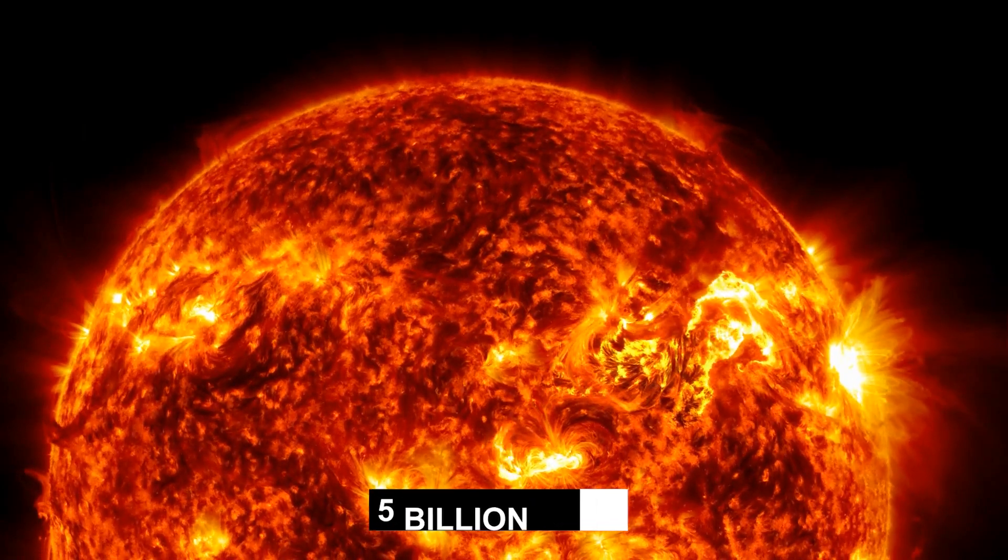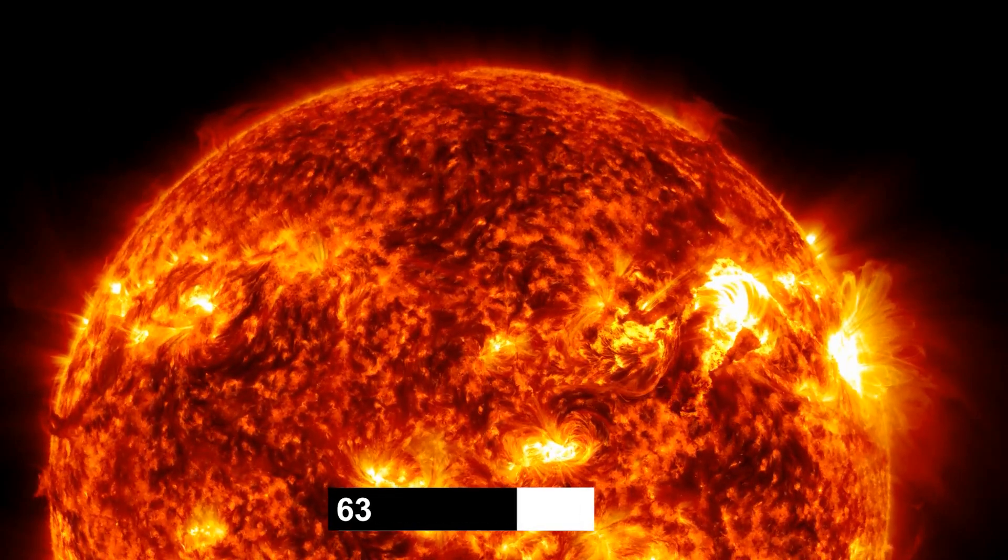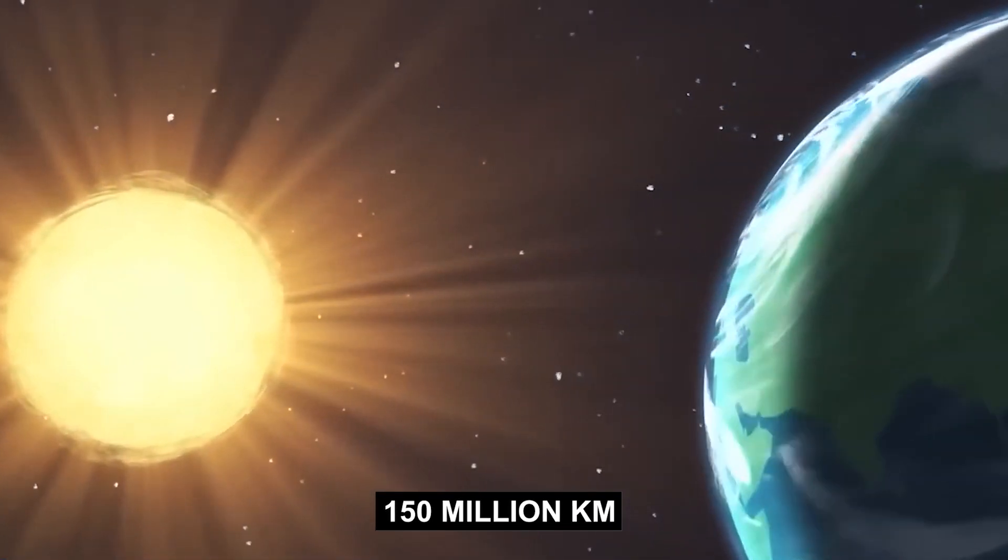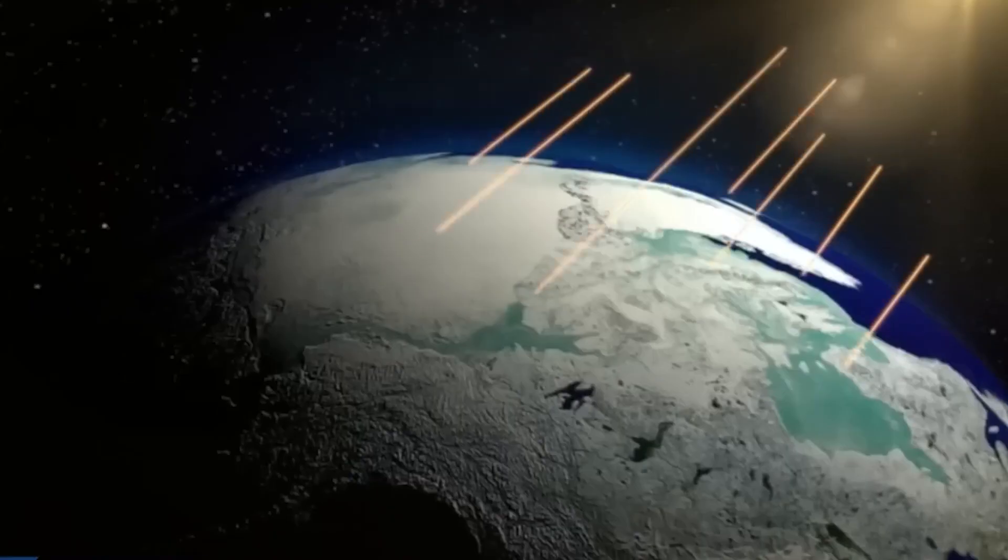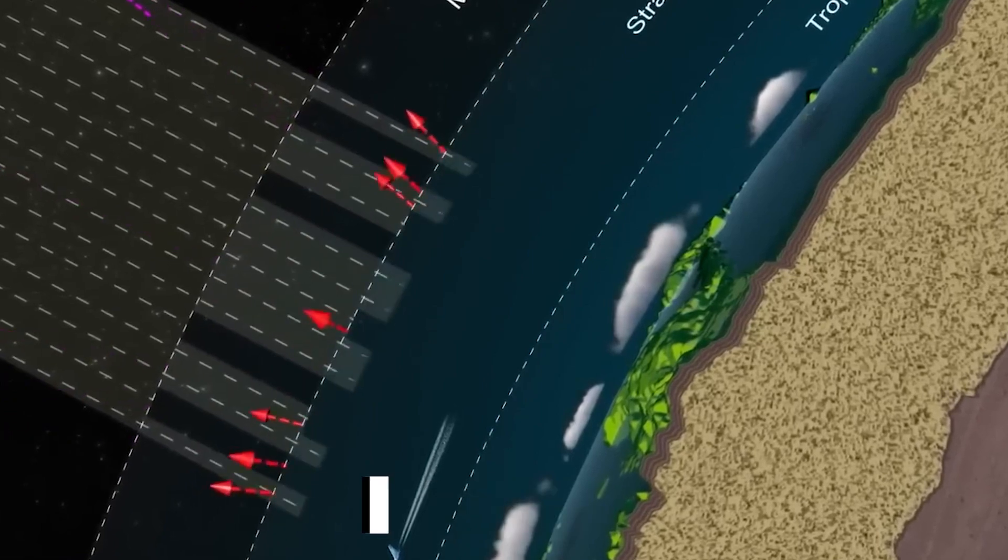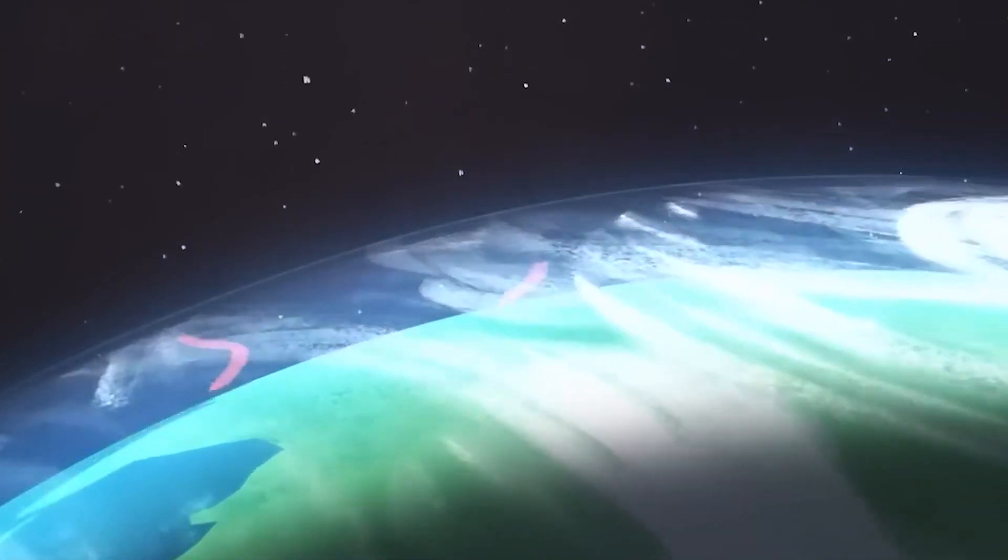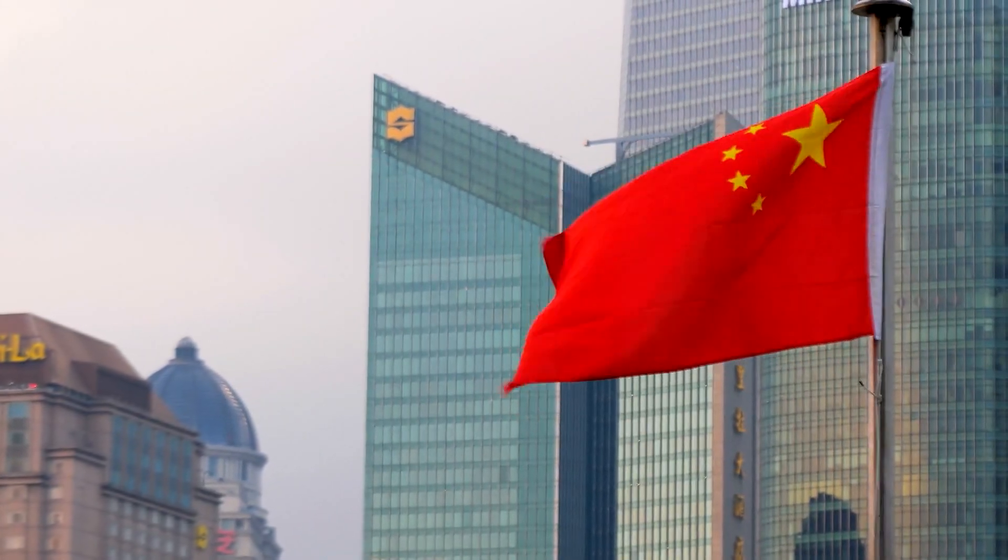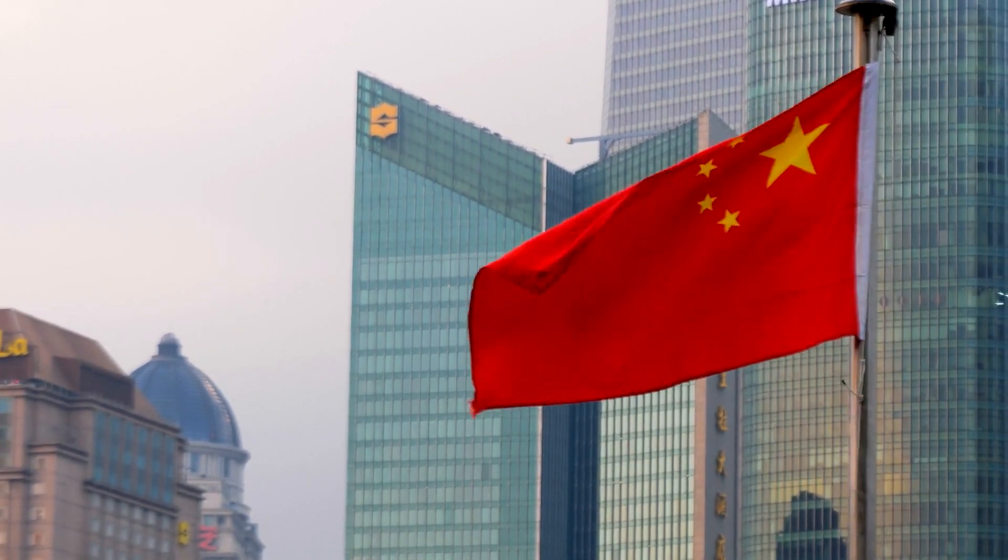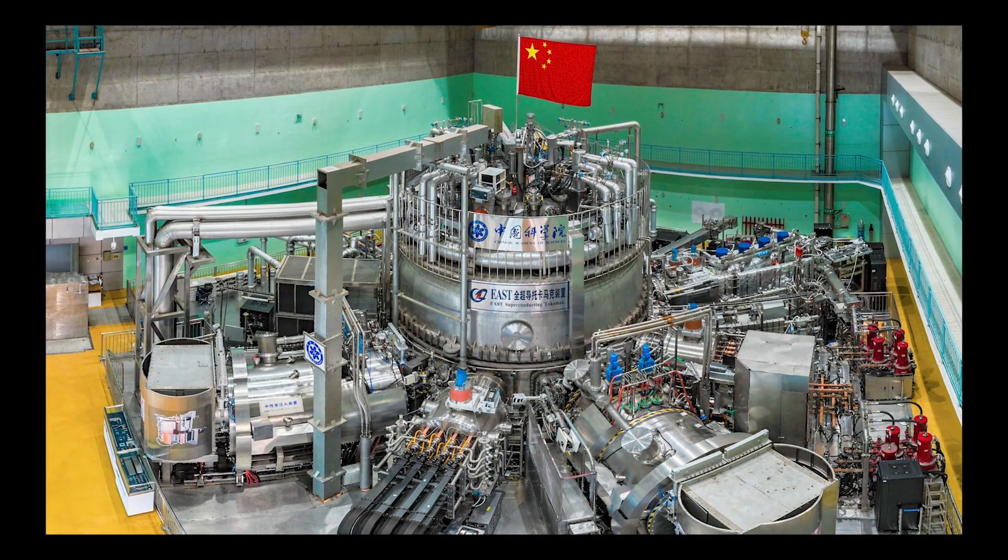The radiant power released by the Sun's surface measures approximately 63 million watts per square meter. Upon traversing a distance of 150 million kilometers or 93 million miles, this energy weakens to 1,370 watts per square meter at the uppermost layer of the atmosphere, directly aligned with the Sun. Nevertheless, China seems to be discontent with the energy yield obtained from our natural star, prompting the construction of an artificial Sun in its own vicinity.